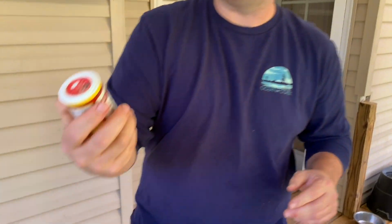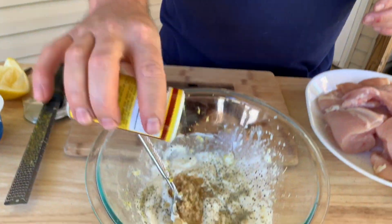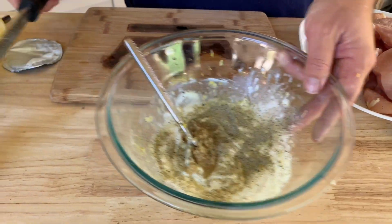All right. We're going to use our world famous Cavender's Greek seasoning. Although this is a Greek recipe and I use this on everything, it's not because it's Greek. It's just because I think it's damn good seasoning. We've been using that for years. How much was that? I told you I need measurements. Couple dabs will do you.